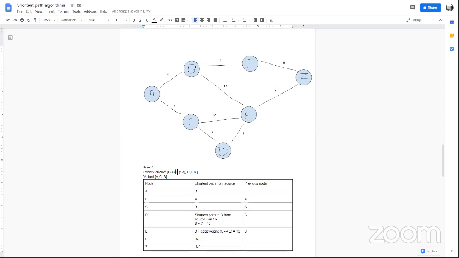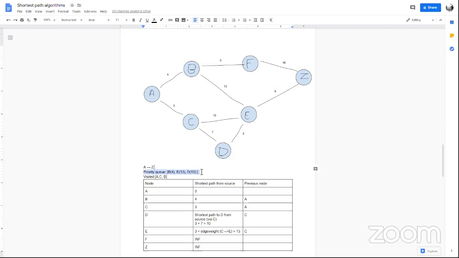Okay, so I have a question. Why do we mark C as visited? Anytime we dequeue from the priority queue, I am putting that in my visited set. So this is like saying that I know the best path to get to C from source. But what if there is another path to C that is better? Right. And we'll see that example. I think it will show up when we hit E.